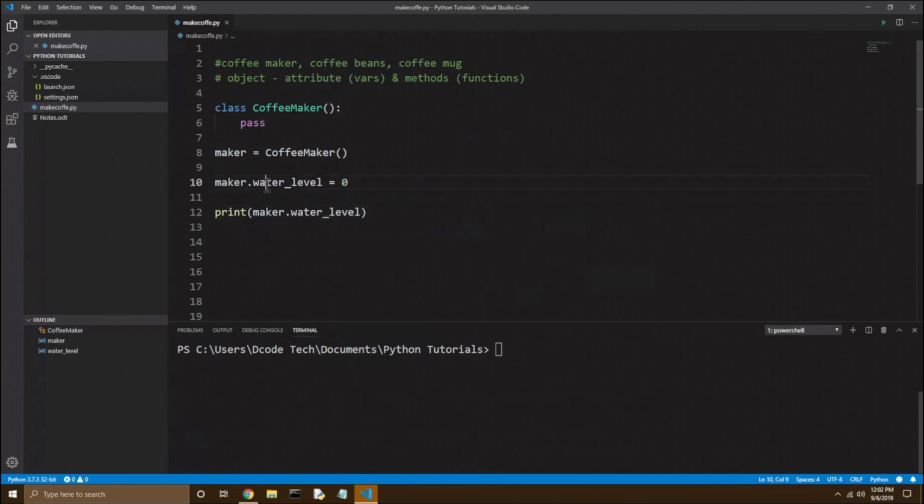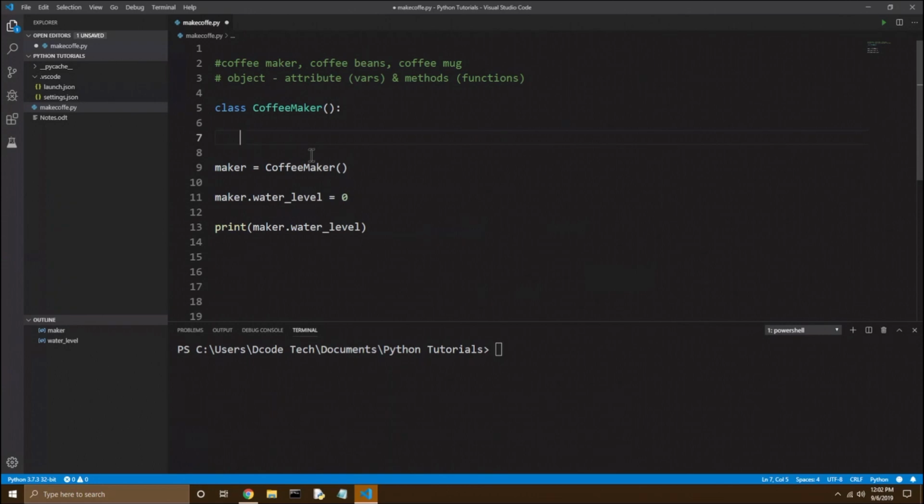Often what's used instead of assigning these attributes after we create the object is to have some attributes created right away when you create the object. And to do this, we utilize a method. This is a special method built into Python, and it's actually called automatically when you create an object. So we're actually just overwriting this method. It's there whether we put it there or not. But when we put it there, we can add our own functionality. Since this method is really just a function, we start it with def just like we would any other function. And this is a special method, just like we saw special variables with the double underscore name. So this is going to have a double underscore, but this one's called double underscore init.